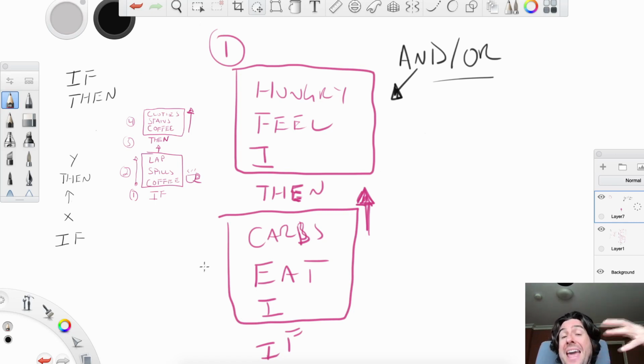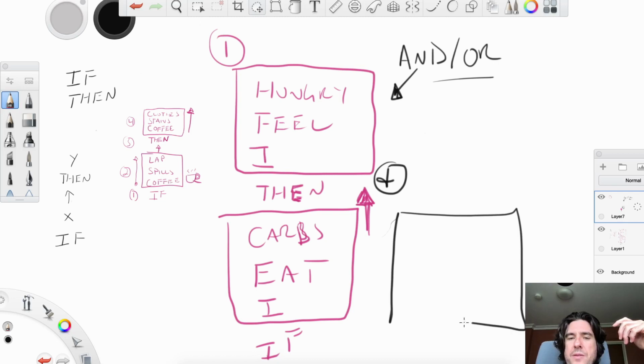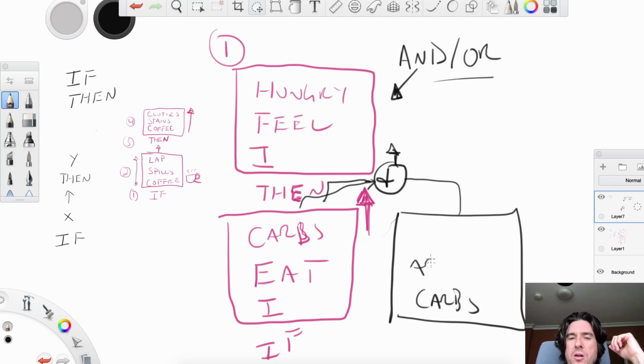So let's take an example. If I eat carbs and, so we'll put our and in here, and you'll see that those are connected by basically a little ampersand. Is that what it's called? An and sign, okay? So they're connected by that and sign. And you'll see a box like this, and oftentimes I'll draw an arrow coming up like this. So what it means is if I eat carbs and carbs are sugar, then I feel hungry.